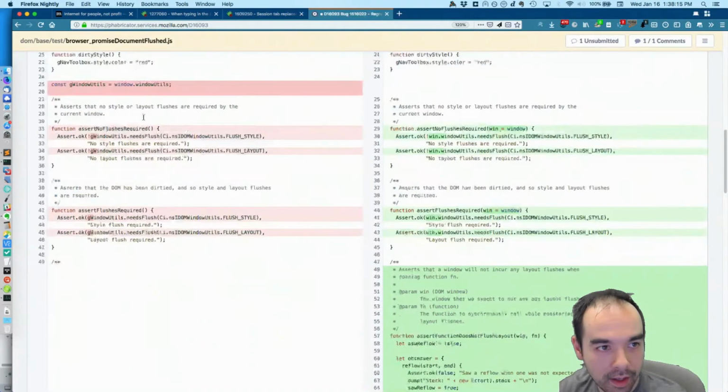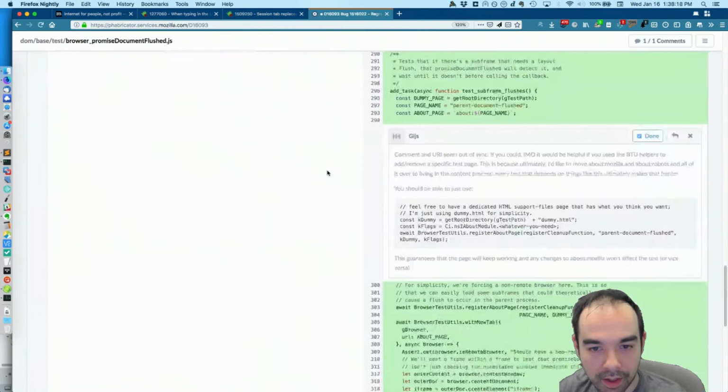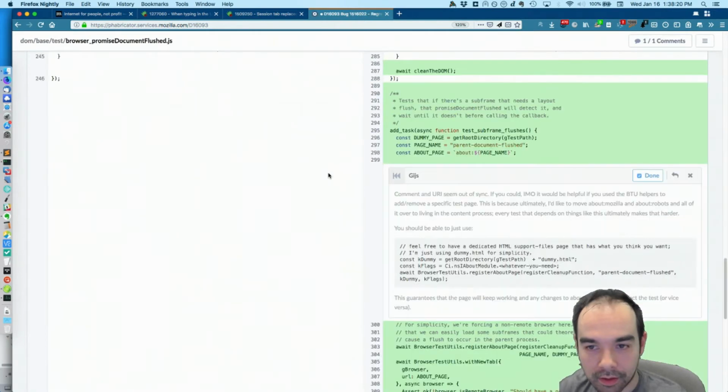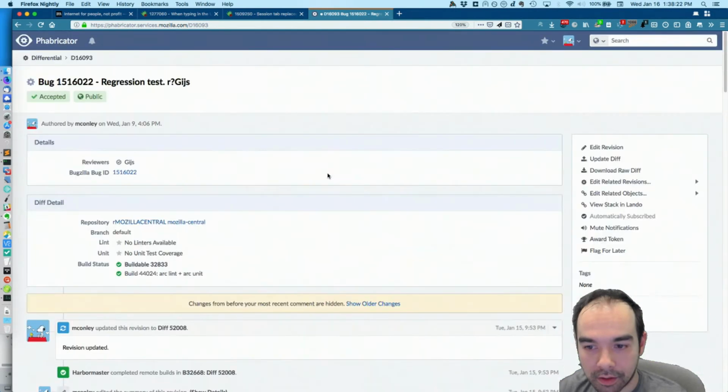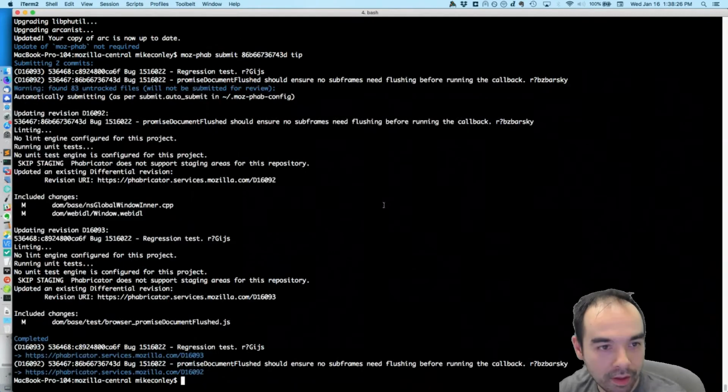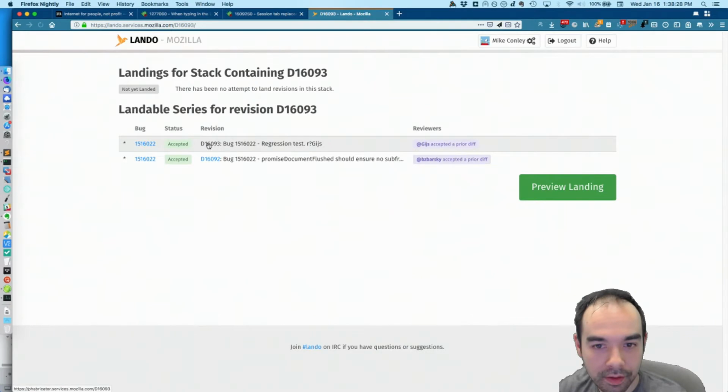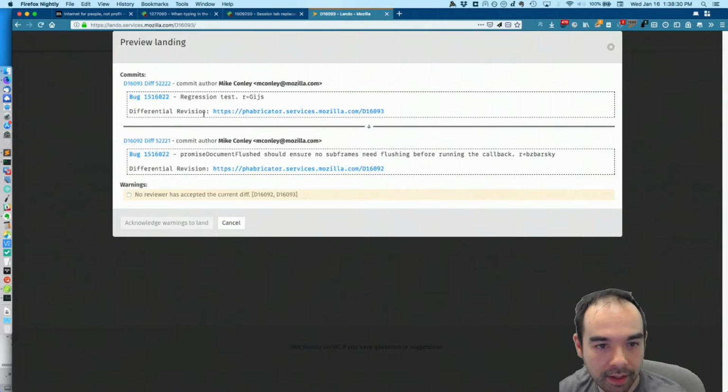Yay, I think it's done. Revision updated. Done. View stack in Lando. Use it to preview the landing. Yeah, it's fine. Land. Lando.